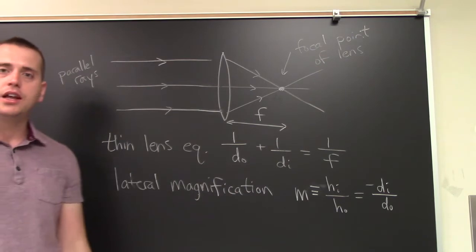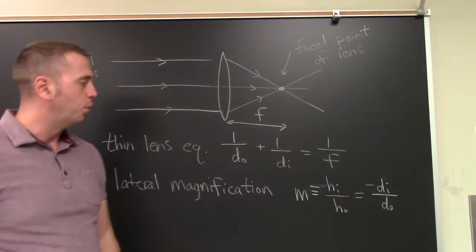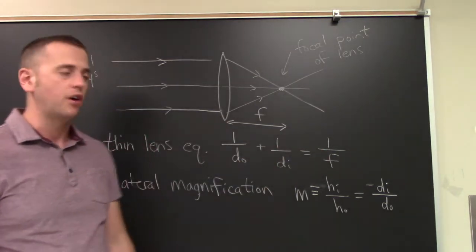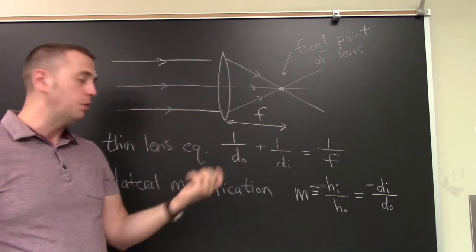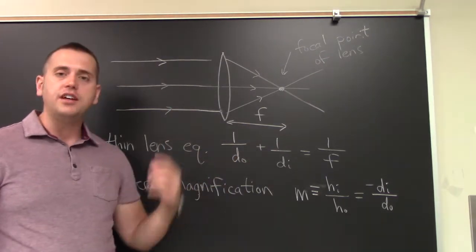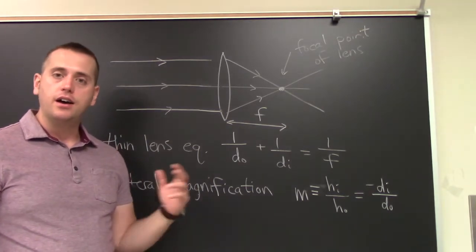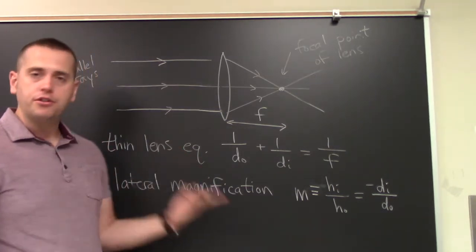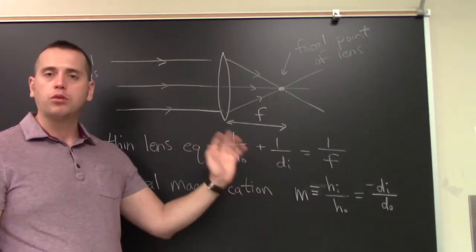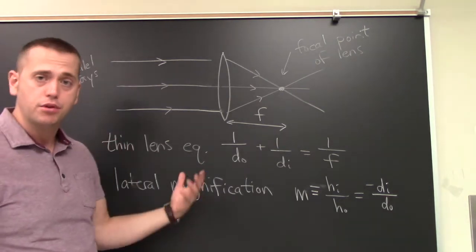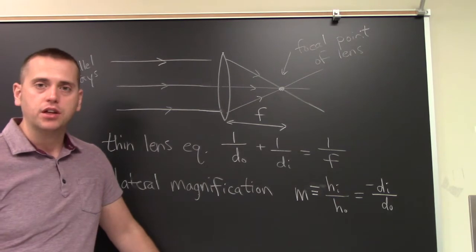Well, that's where the thin lens equation comes in. There are three variables in this equation. One is f, the focal length, which we just talked about. The other is d_o, that's just how far away from the lens we put the object. The other is d_i, how far away from the lens is the image that's formed at the end of the day. It's a very simple relationship: 1/d_o + 1/d_i = 1/f. This is a way of predicting where an image is going to form for a particular lens.